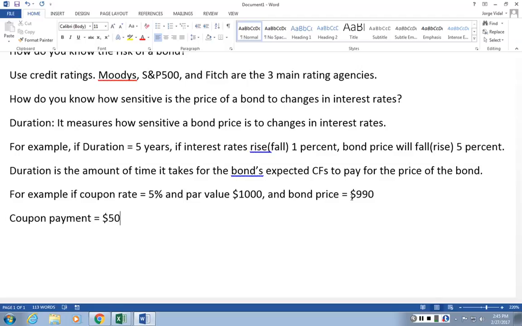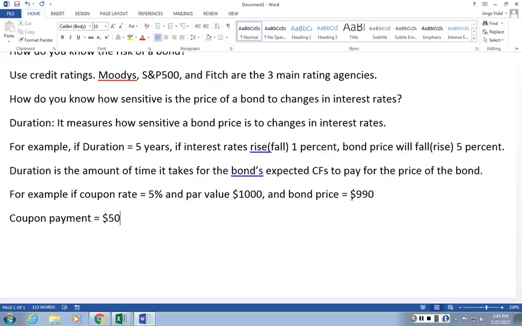This fulcrum right here is the duration of the bond. And that's all done in present value. So what it means is that you have received enough coupon payments so that in present value, they're equal to what you pay for the bond. At that point it is balanced, and we call that duration. It's how long it took for you to recover your initial investment.